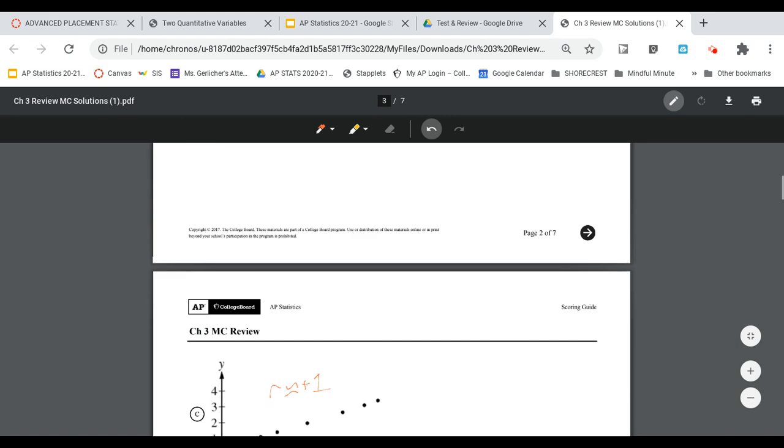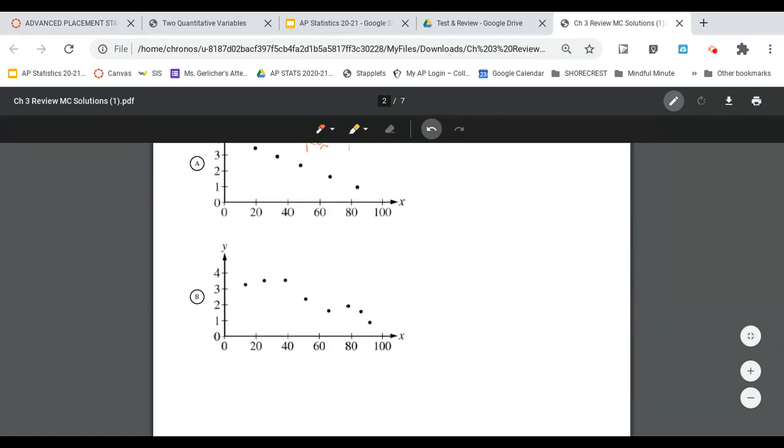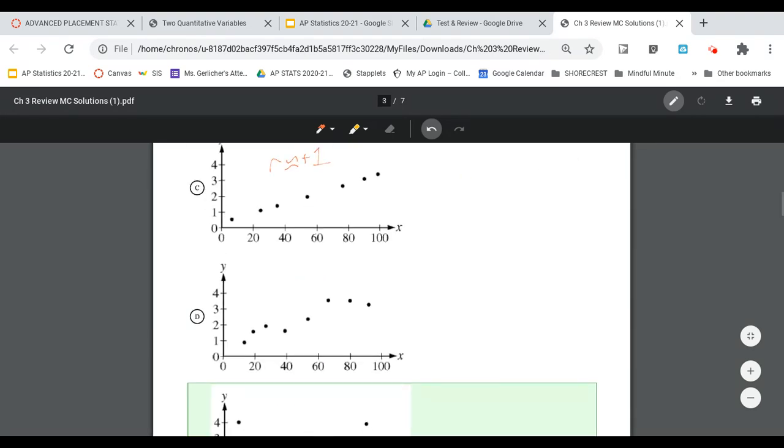So let's think about B and D. A line won't fit it perfectly, right? But I could put a line through and it would still represent a big piece of what's going on here. It's not representing the curviness, which on a side note means this is nonlinear. There is like a cubic function or something that has bobbles in it, waves in it, that would be a better fit. So it's nonlinear, but it is going down over time. As x gets bigger, y gets smaller as an overall pattern. And a line would at least represent that. Same here. I could put a line through on D. It is nonlinear, but at least the line would show that it's going up over time.